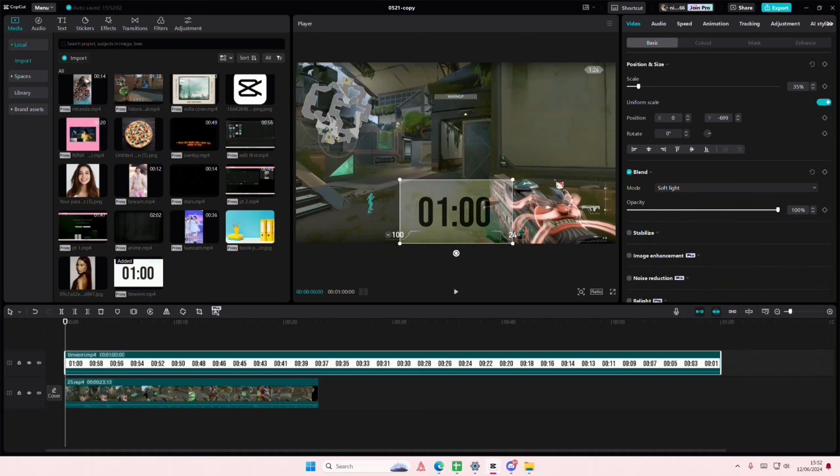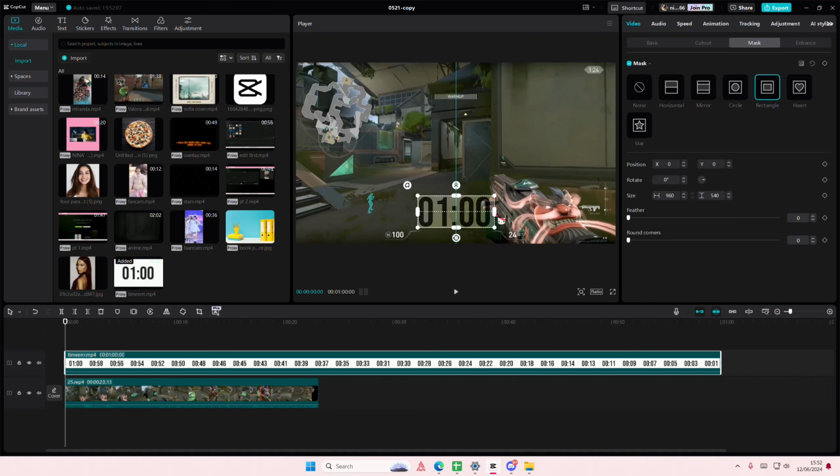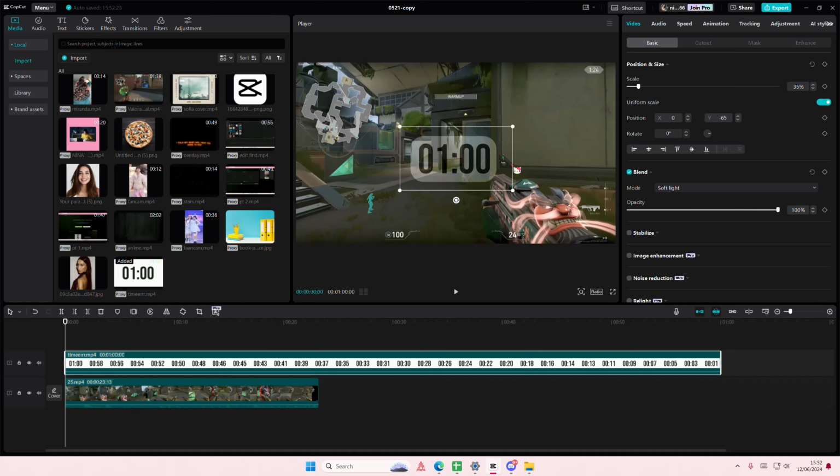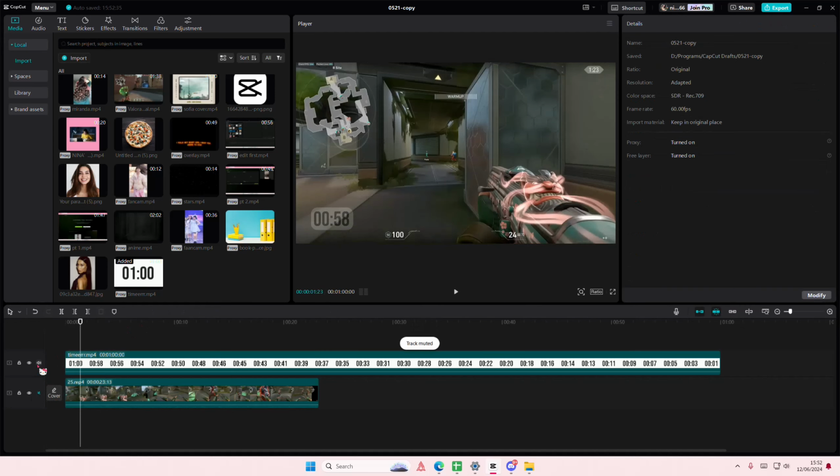You can also add a green screen or a black screen overlay. Go to mask and select rectangle, and I'm just going to create a rectangle here. Then I'm going to select the round edges here to make it look a little bit more aesthetic. And I'm going to place it in the middle. Okay, that's the middle. And then I'm just going to adjust it, and I'm going to place it here maybe. And I'm going to adjust the opacity a little bit more. And that is it.